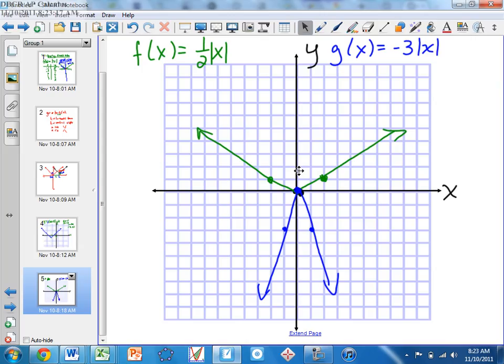Very good. Good job. The A value was negative, so the graph has got to open downward. Again, the graph here opens downward because it's negative. And then he looked at the slope and it was 3, so he went down 3 over 1. Again, when you see a number by itself, put it over 1 so it helps you as a slope. This tells me go down 3 over 1. It doesn't matter what the number is right away. You want to look at the sign first to see which way it opens.